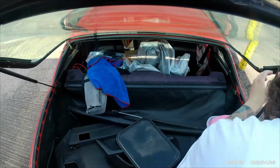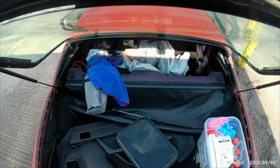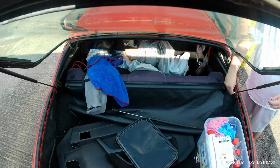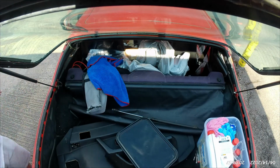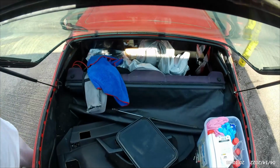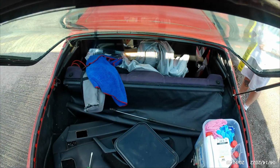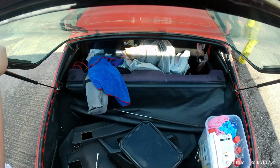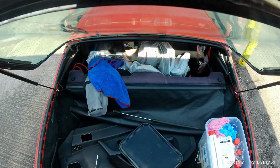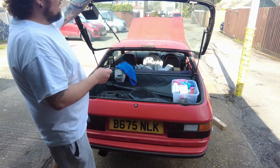So same again on the rears, new struts, again exactly the same fittings, little pin at the top and then ball joint at the bottom. The only difference with the rear ones is that the heated element gets its power through the gas strut itself, which I thought was pretty cool actually. I don't know if they work, but yeah, it was pretty cool and job done, and they work.